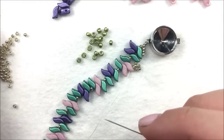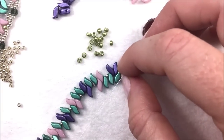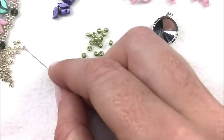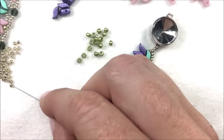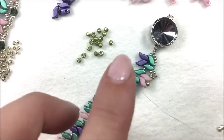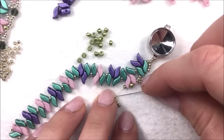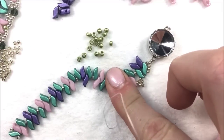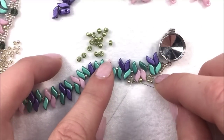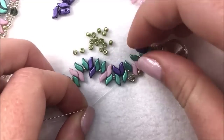When you're between your flowers, add just one 8-0 seed bead to look like the pistil of the flower or the middle. Add an 8-0 and sew through the second hole of the next color of the Storm Duo. Between the stems and the actual flowers, repeat that section: add one 11-0, then four to create your diamond. Let that all drop down next to your beads. Skip the first bead and go through the second — the first bead in the group of four — and create a seed-beaded loop. Push that seed-beaded loop towards the first seed bead, add one more seed bead, and sew through the two stems of the purple magnolia. There you have your pattern.